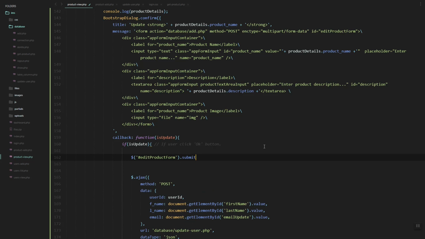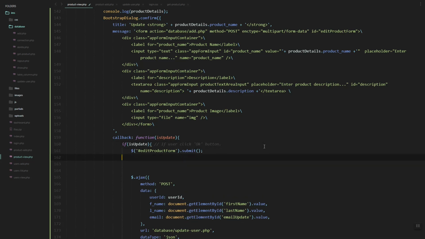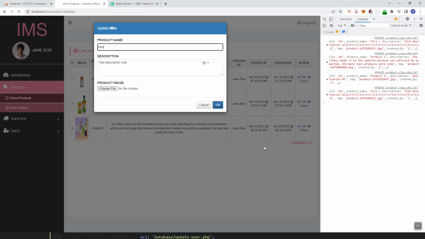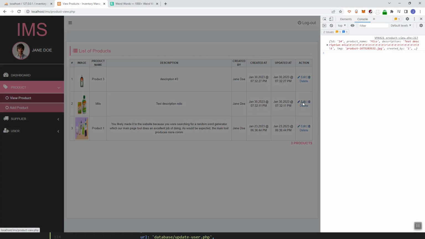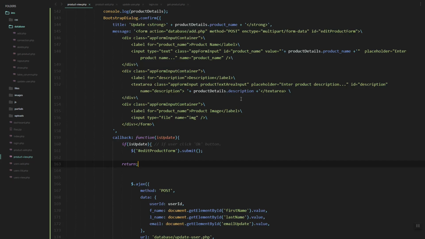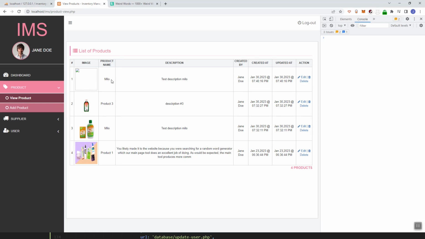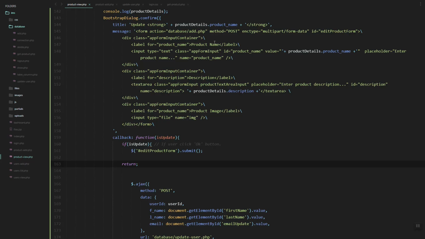Then that's submit. Let's just return, refresh, submit. So I think, yeah, it's added since we added the database.php.